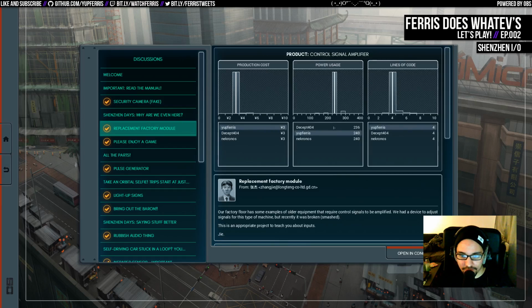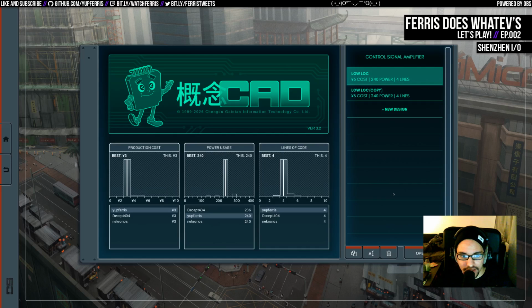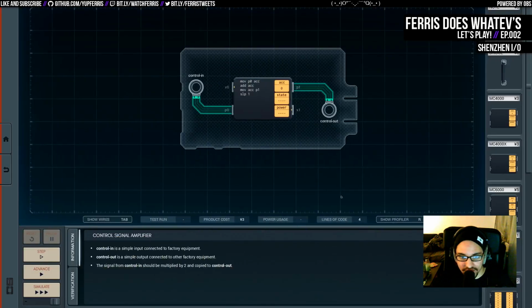This guy did 4 fewer power units than me, so I might want to fix that one up. I can show you my low lines of code solution, which again, if you look at the bell curve here, this can actually be done in 3. So I wonder what that is as well.